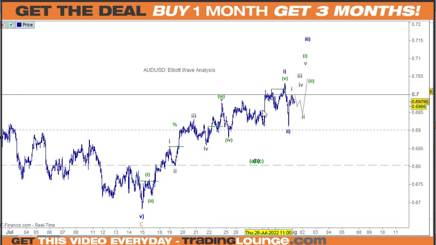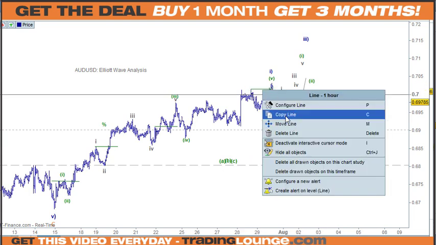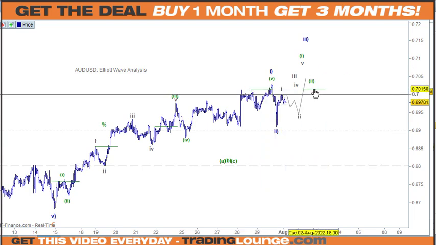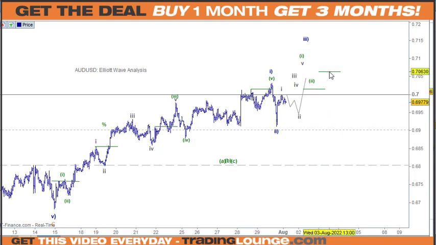So, but we want to be looking to build in above the level here. Once it gets support, we want that little first high above the level and so on. So we want to be building over here, but we want support first. But you could get it on the pullback here if you wanted that.